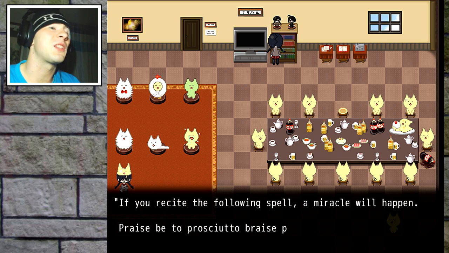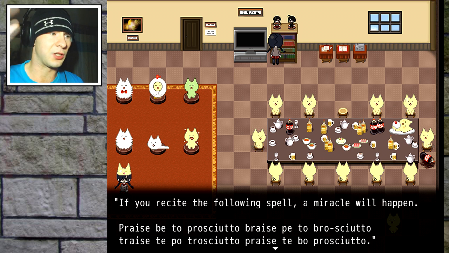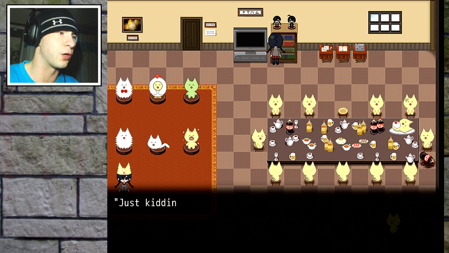Anyways, magic spell. If you recite the following spell, a miracle will happen. Okay, let's recite it together, okay, guys? 3, 2, 1. Praise be to Prosciutto. Braise P to Brosciutto. What's up, bro? You even lift, Brosciutto. Praise be to Prosciutto. Just kidding.